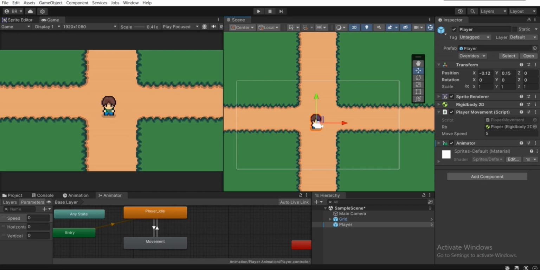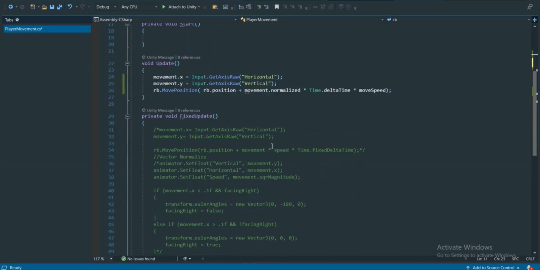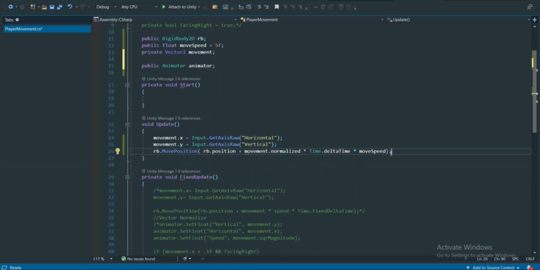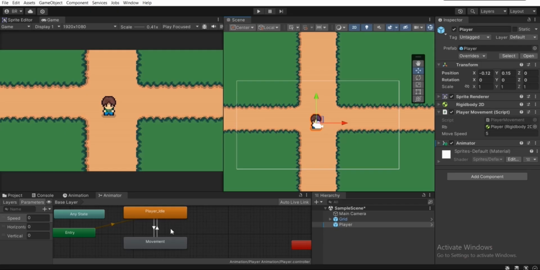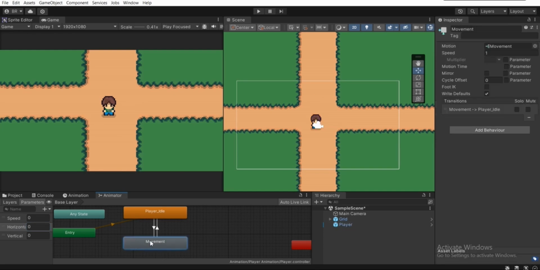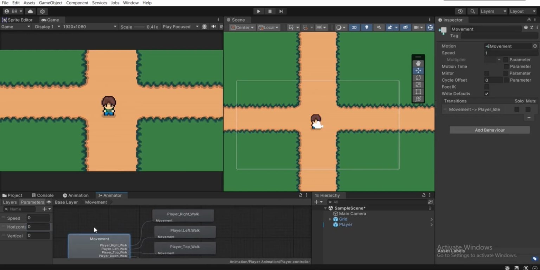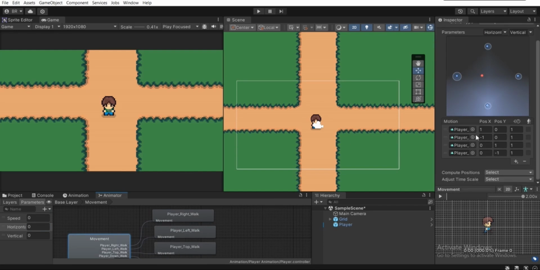Let's go to the script now, and over here at the bottom, firstly we need to move over to this blend tree, and this blend tree is gonna take care of which animation we should play. We also need to set this horizontal to 1. If we set this horizontal to 1, it's gonna play the right walk animation clip, and if we set it to -1, it's gonna play the left walk animation clip. Why? Because we have chosen that condition. If I double click on this movement blend tree, we can see over here, if I select this blend tree and go to the inspector at the bottom, we set the parameter right over here for where we're moving.